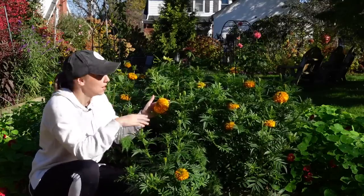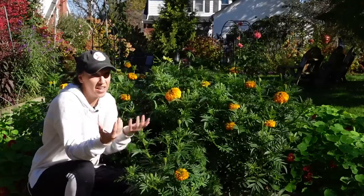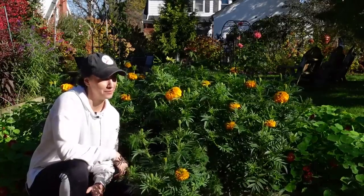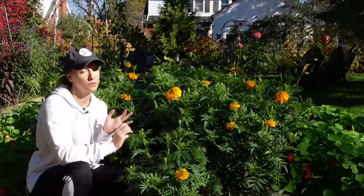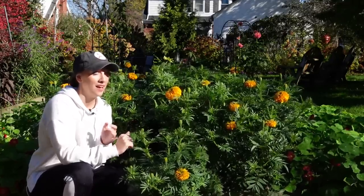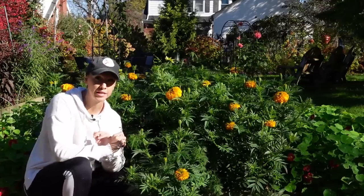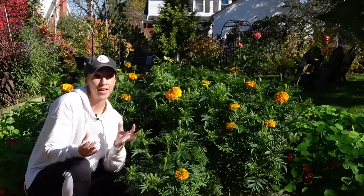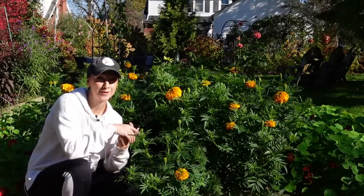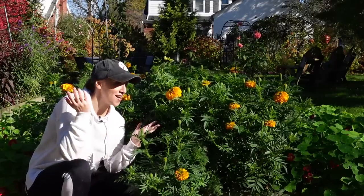The cocoa gold marigolds are just starting to come on now and there's no frost in sight for the next 10 days — the lowest night I see is 42°F. My intention is to set up the flower stand again this coming weekend, the first weekend in November — probably the latest I've ever been able to do it. We'll do marigolds, Cornell dahlia, some foxglove, celosia, and Mexican bush sage. I'm also going to sell bunches of foliage and grass — I have all that mahogany splendor hibiscus to bunch up. I was at Terrain and they were selling five stems of strawflower for $28 and a small bunch of miscanthus for $28, so I'll give that a try too.